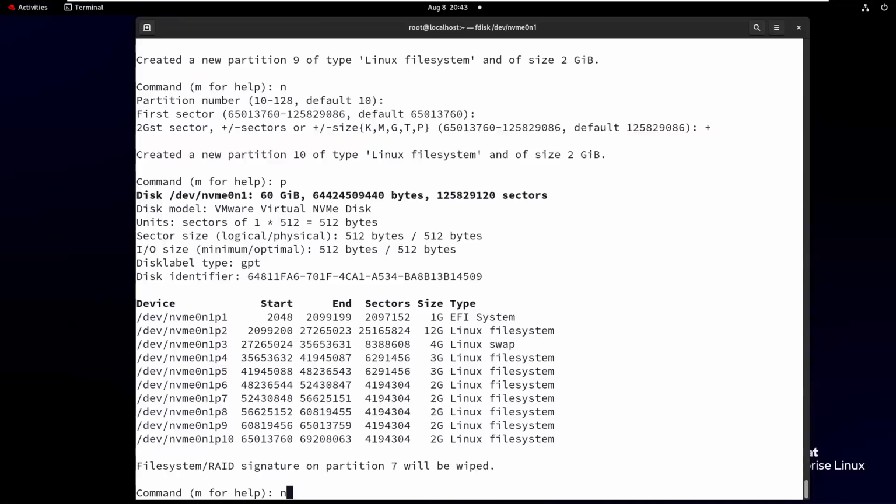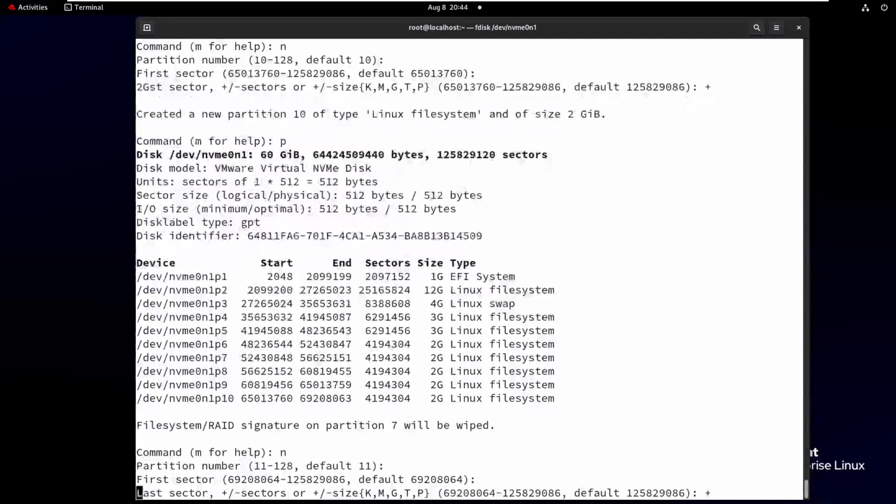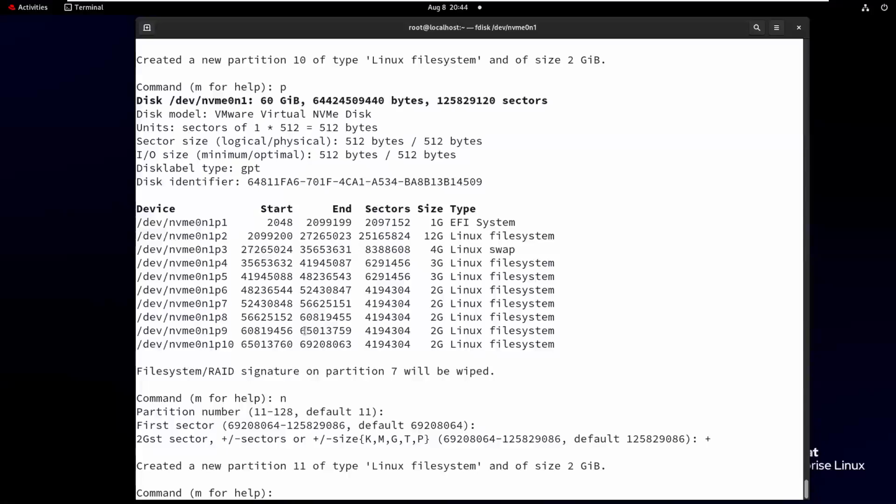Okay, let me add another partition, because the 7th one already uses a swap partition, since we created a swap partition yesterday on the 7th partition. So then what can I do? Again, I will take another partition with 2 GB. So we have 8, 9, 10, 11.